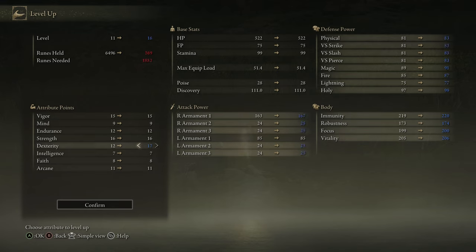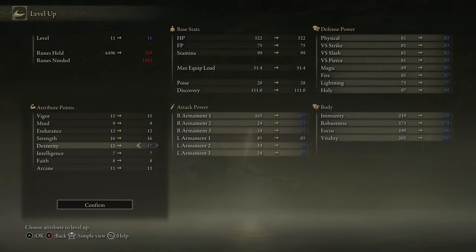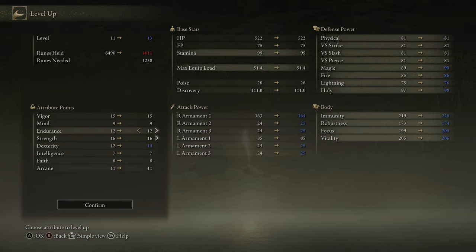We are literally one shy of Dex 18. Do we want to put a lot of that into Dex right now? Do we want to spend that many points on Dex? I mean, a flail is good. It's got bleed. We could use some of that on our vigor and endurance. Because our equipment load will go up, as well as our stamina. I really want to use the flails, though, man.